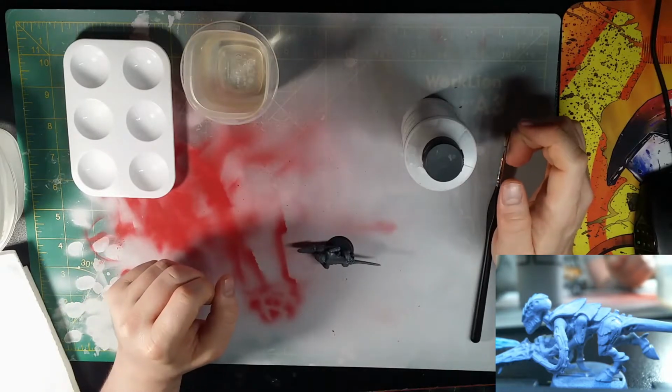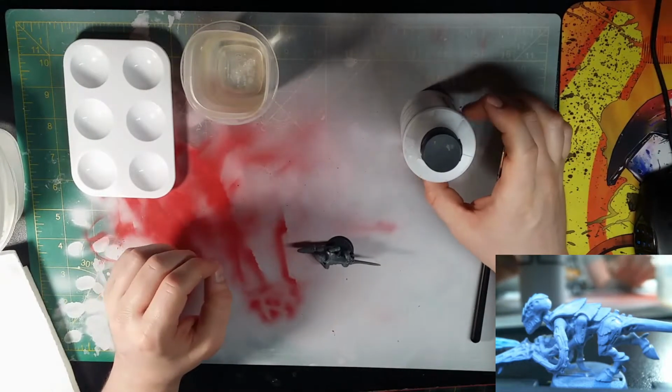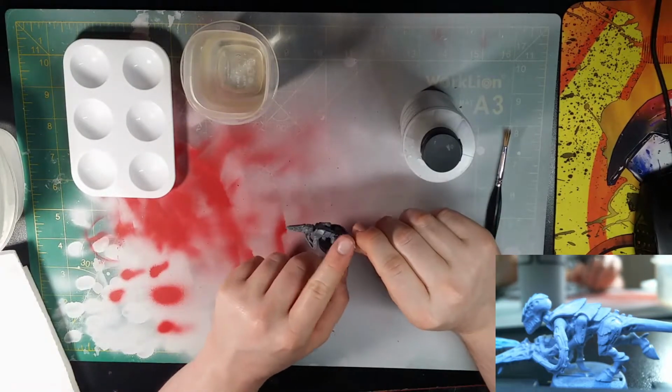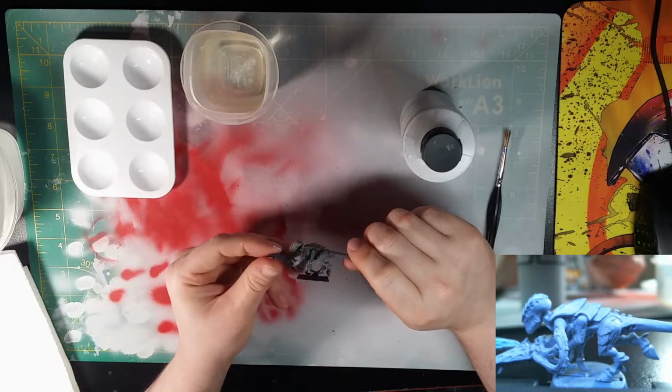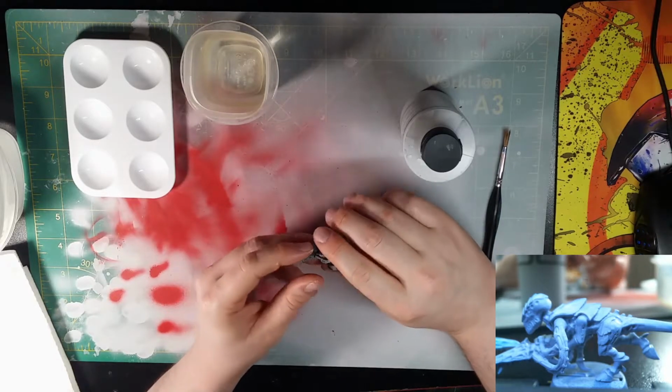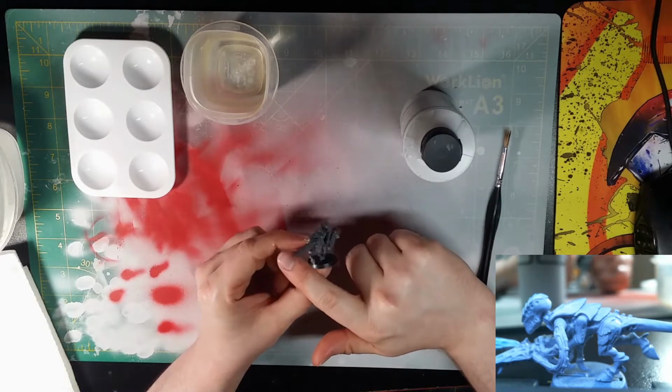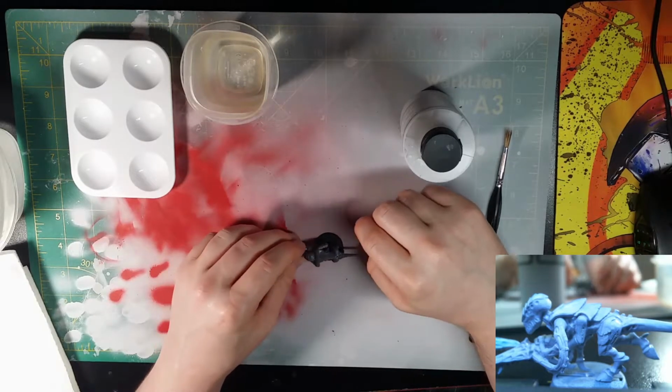And maybe with a medium you could even do that up front. So we've got this guy here. You want to make sure it's clean, free of dust. So if these have been sitting on a shelf somewhere for a long time, give them a good dusting, because like anything else, the paint will stick to the dust and then fall off. So he's ready to go.